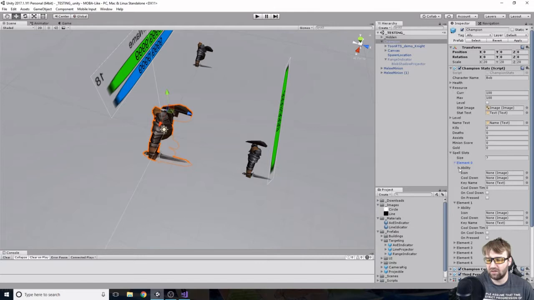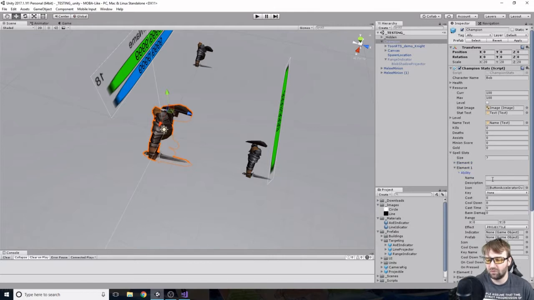Where is this getting the icons in there? These are just the images. As we go into here, we'll say healing effect. We'll change this to a different one. We'll say zero, we'll say W. We'll say 0.1 for the cooldown. And we'll say 10 on that.